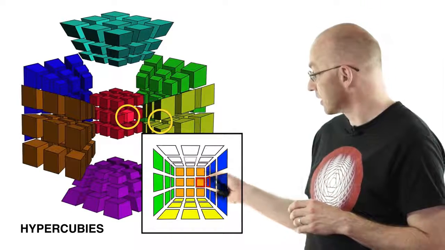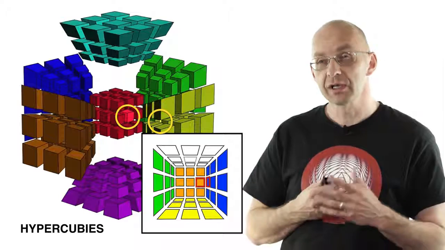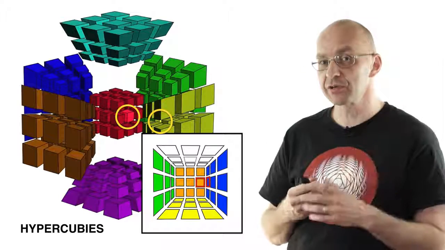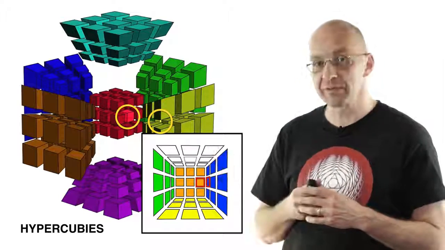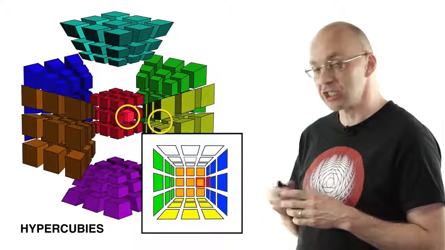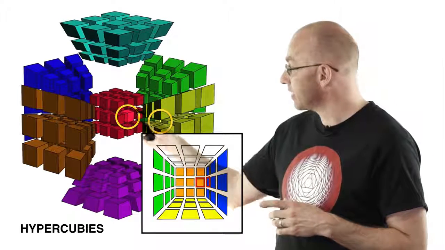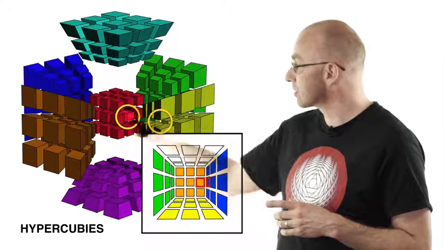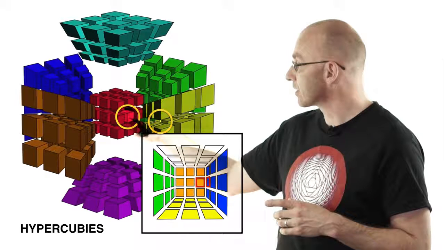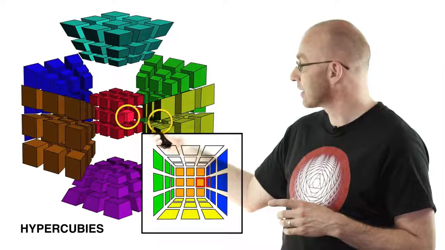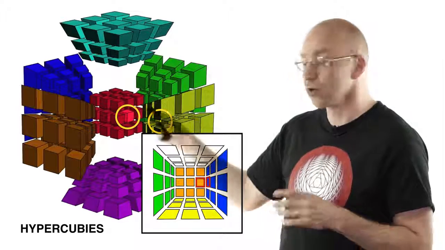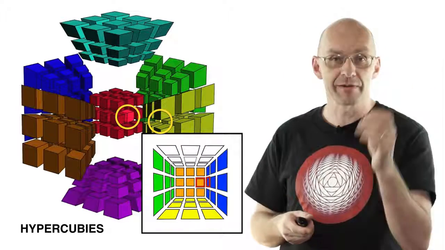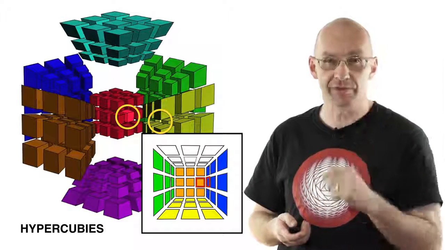Now we've got cubies that have 2 stickers. We also have cubies that have 2 stickers in the 4-dimensional cube. Here it's edge cubies. There it's face cubies. See those faces of those little cubes? Well, there's 1 sticker, and there's another sticker right opposite. Those belong together. They basically form one hypercubie, a face hypercubie.